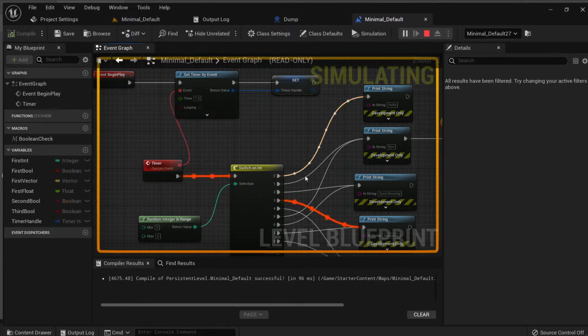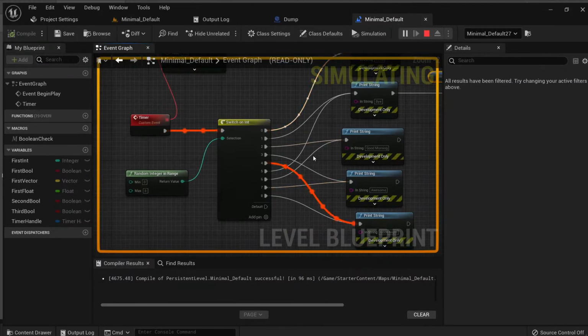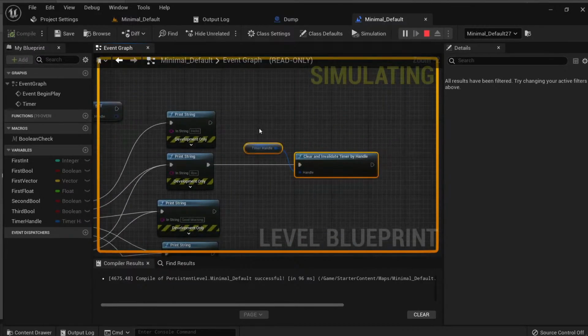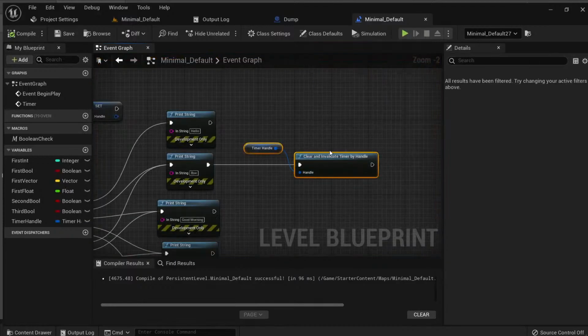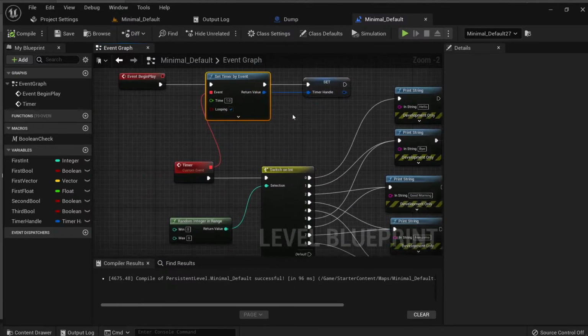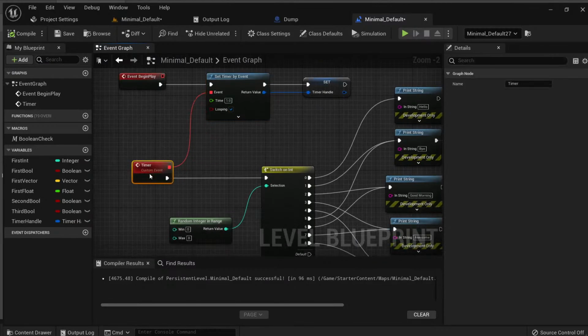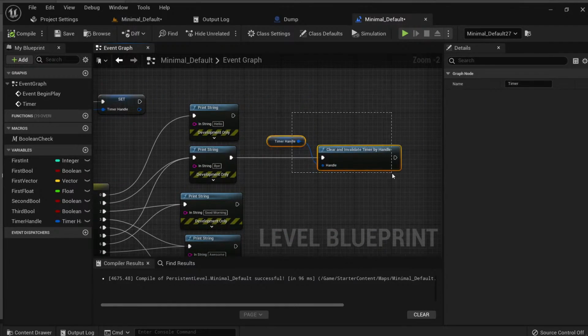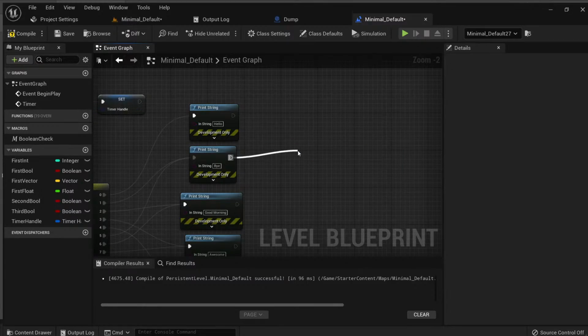Yeah, now you can see 3, 0, 3, 4, 2, 7, 1, 4, 1. The moment it reached 1, it stopped. That's because we have obliterated the reference of this timer and we have invalidated this timer. So basically, there isn't any timer that's going to be running. This event is stopped. This function is stopped forcefully. So this is what happens when you use clear and invalidate timer. This is how you can stop this timer from continuing if you want it to stop.